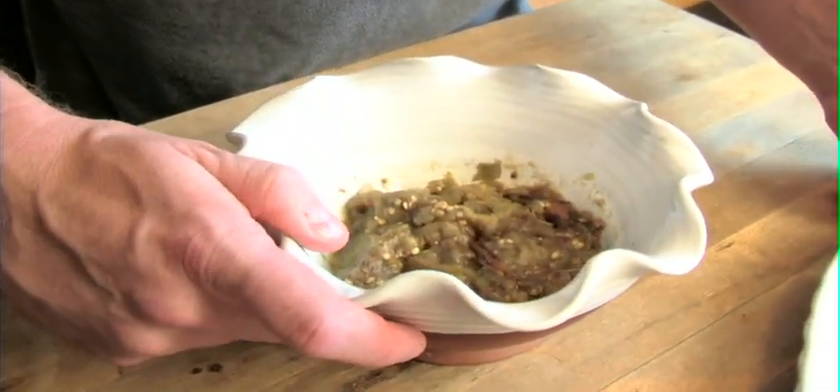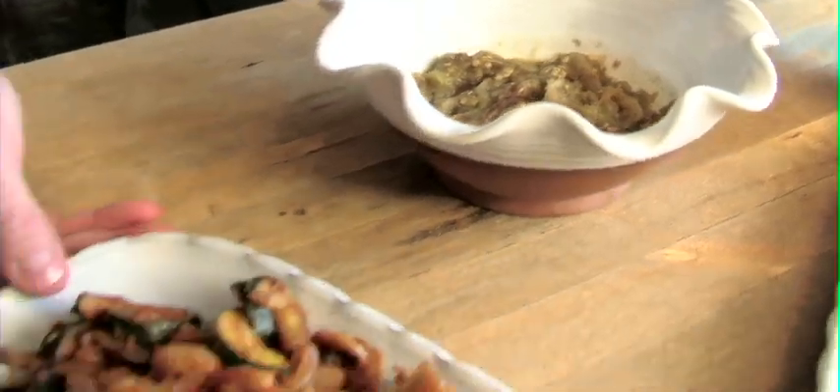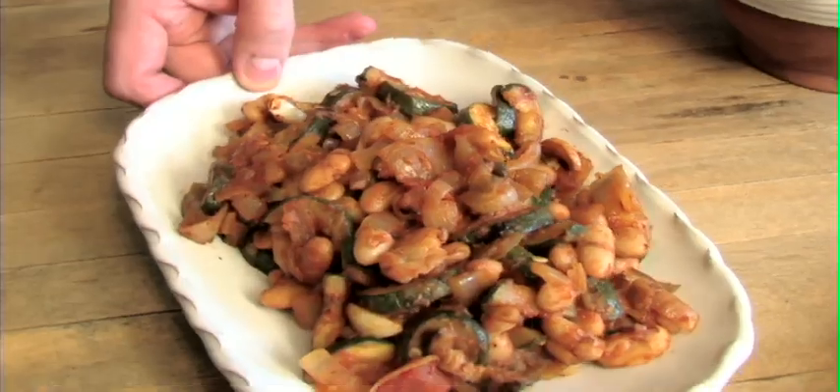We have this fantastic baba ganoush, a nice whimsical play on a Middle Eastern spread. We have some canna beanie, which is a nice little take that Ma created — a mix of ratatouille and some cannellini beans. And then spaghetti squash as an entree. That's that intimidating football in the corner of your grocer's produce section. Let's get cooking.